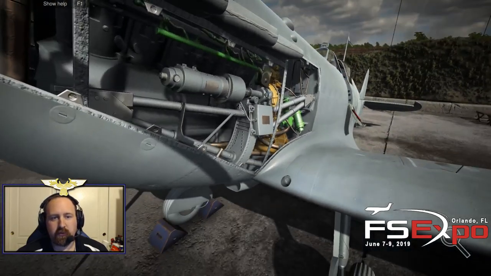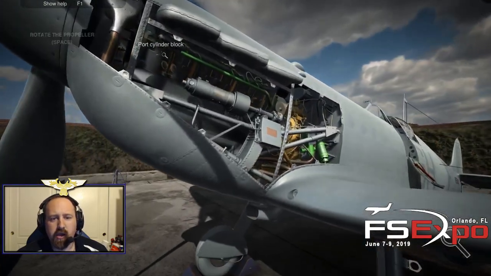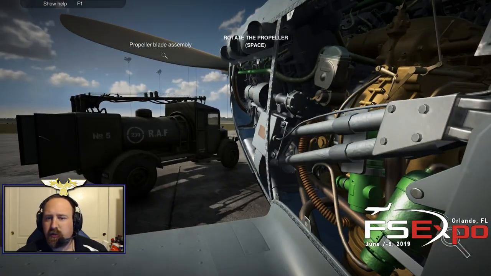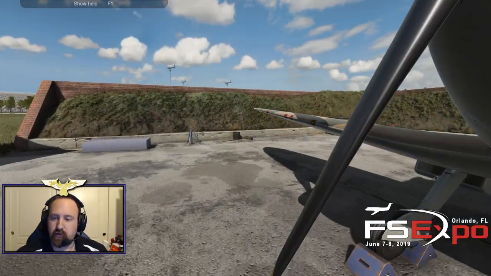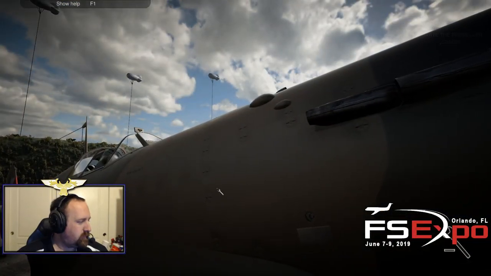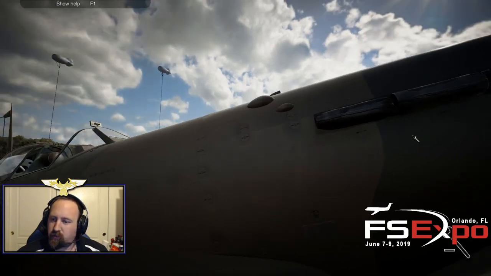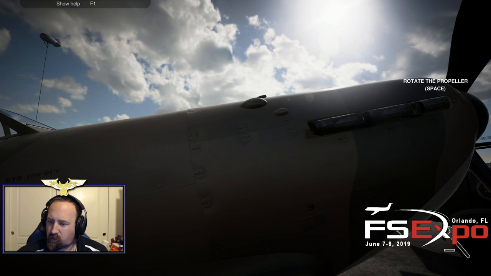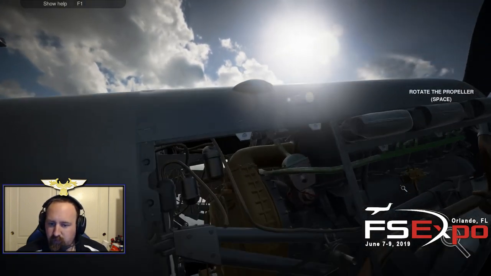Alright. Looking around at what I can see. Looks like those spark plugs on that side are bad. Let's check the other side. I missed one somewhere. Yeah, it could be cylinder.